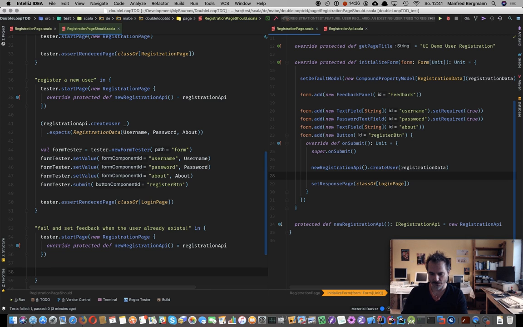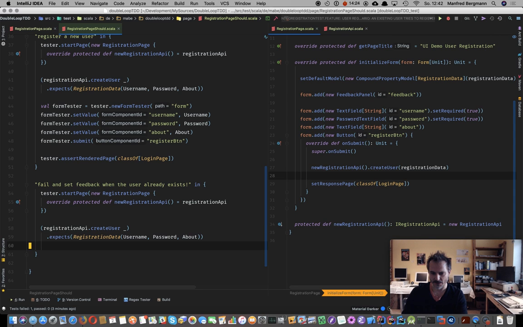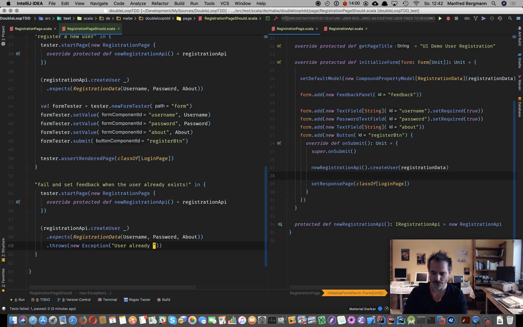We set up our registration API, but we have a different expectation. So our expectation is that when the user exists, then it throws a new exception: user already exists.